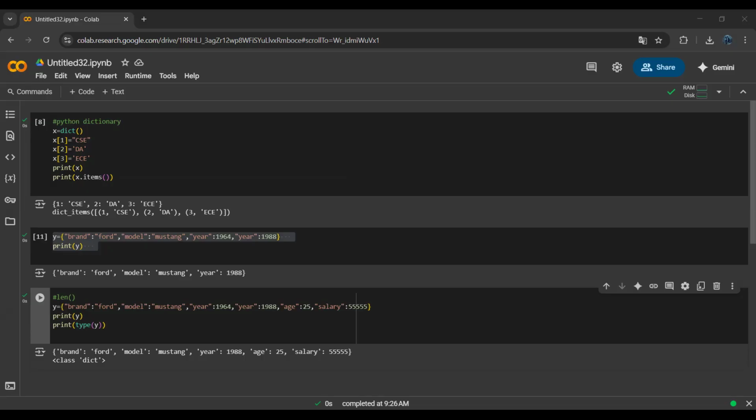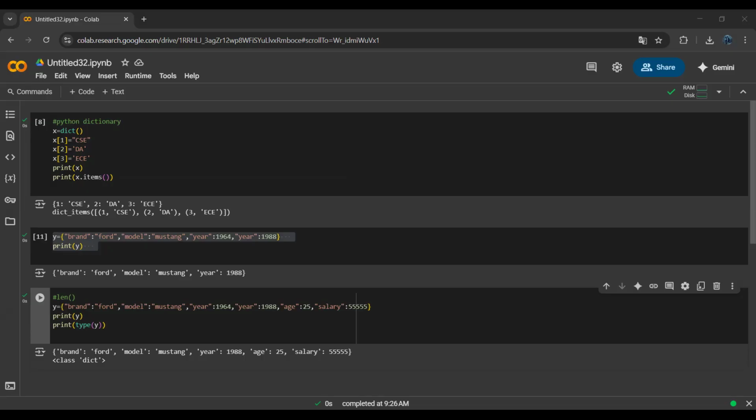Next, setdefault. So what does this setdefault mean? Whatever key-value pair is mentioned, it will be set at the end of the dictionary. So here I am using my dict.setdefault of b comma 2. It means by default it will set this key-value pair at the end of the dictionary. So whenever I print this, I'll see b: 2 at the end of the dictionary. So this is what the setdefault method will do.